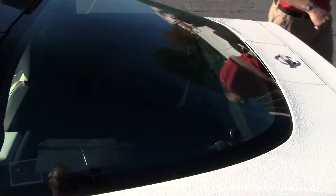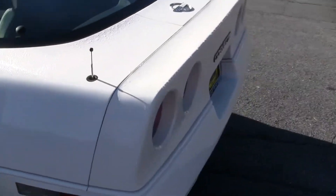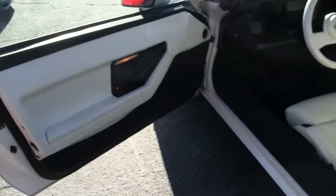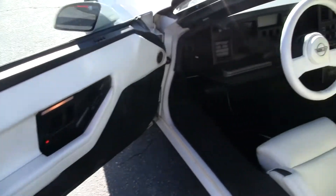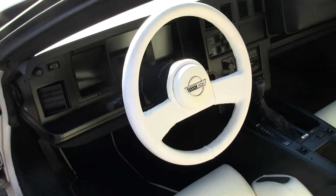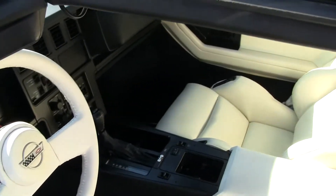What I'd like to show you is the paint and the finish all the way around are in excellent condition. The interior on this car is the big seller on it. Runs fantastic for the year, and the mileage on the car you just really can't beat it — it's only at 70,000 original miles.